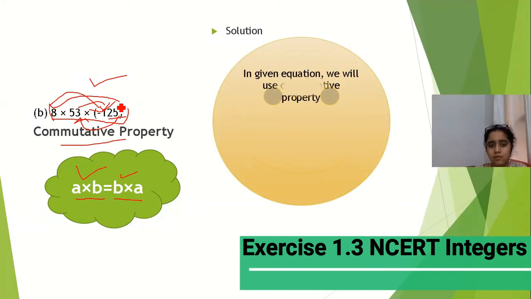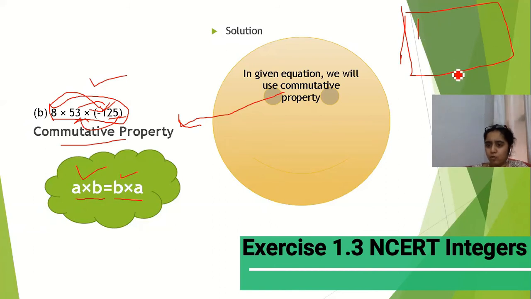So I will solve like this. I will write that in the given equation we will use the commutative property. Why have we used the commutative property? Because we cannot use the closure property here, nor distributive and associative. Guys, the best way to solve this type of question is just to make a rough note of all the properties. We have four properties. Just make a rough note of all four properties while doing this type of question, and think about which property you can use in these questions. It will be very useful and easy for you to solve this type of question.